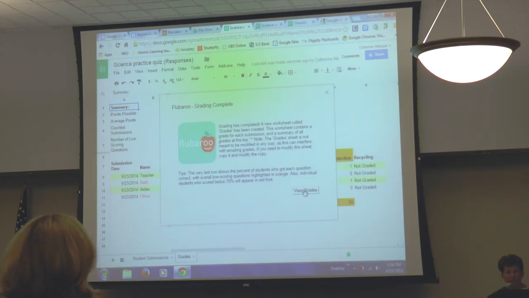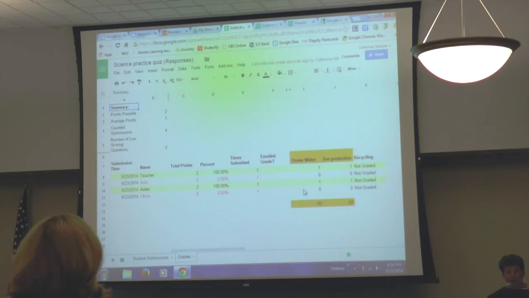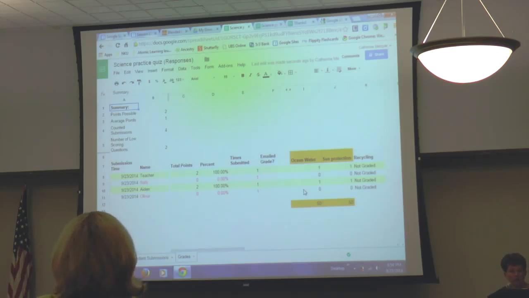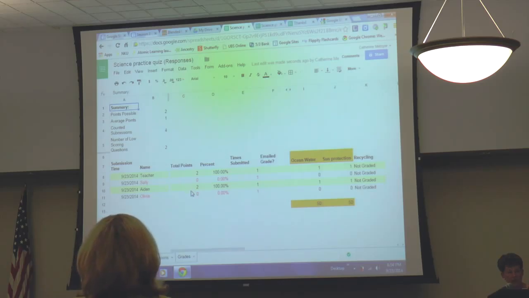And the magic begins. So you always take your own quiz so that you have a key. I do. But you saw I could take it after the kids, and I could choose the last one too. I had my option of whose to take. And now when I say grade it, ooh boy, the teacher got 2 points, Sally got none, Aiden got 2, Olivia got none. Uh-oh, I have to reteach a little, don't I?